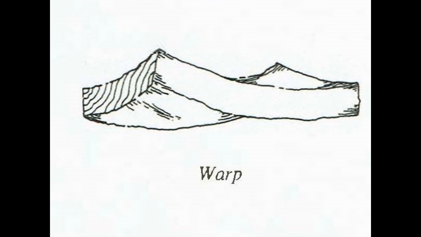Warping is another difficult piece to deal with, also known as twist. That's basically where the board just has a mind of its own. That is usually when, in the drying process, there isn't enough weight to keep it down as it's drying, and the pressure doesn't allow it to maintain its actual shape. Twist basically takes one end and the other and twists it like you would wringing out a towel. These are probably the most difficult pieces to use, and they'll generally only happen on a few feet of a long board. But if it happens to go throughout the entire board, you'll ideally want to try to cut it down into as many small pieces to help flatten it out as best as possible.